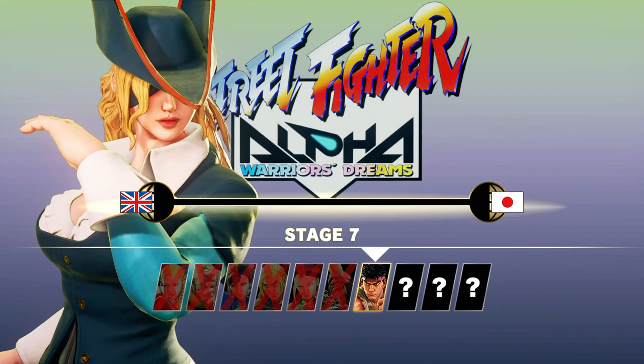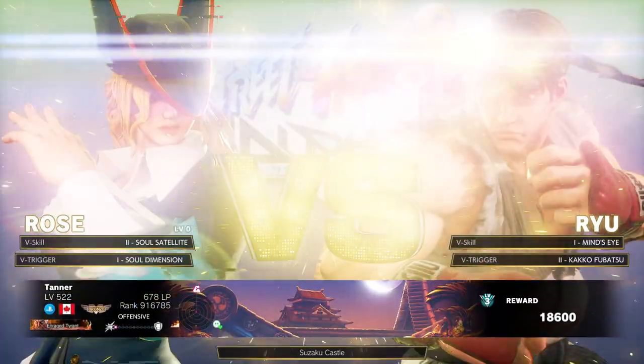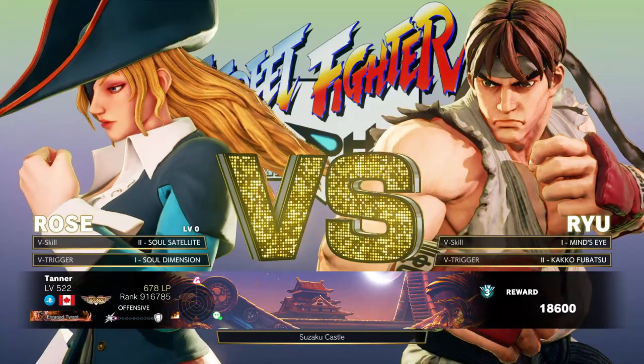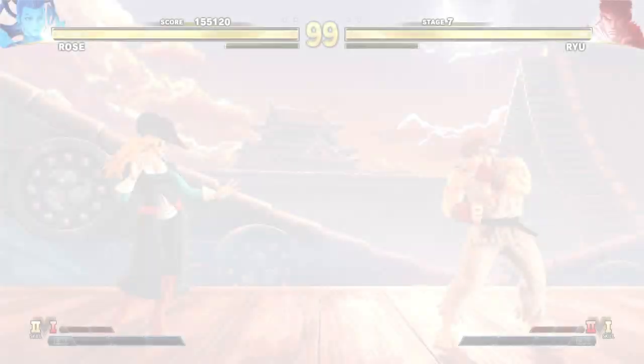Oh, we gotta go Ryu, right? We gotta go Poster Boy. We haven't fought Balrog. He's not in this Alpha that we played, because Alpha 3 Max has many characters. And so we're gonna be playing with all those old characters later, but for now we're playing with the characters that we could fight in Alpha 1 before we move on. Round one.